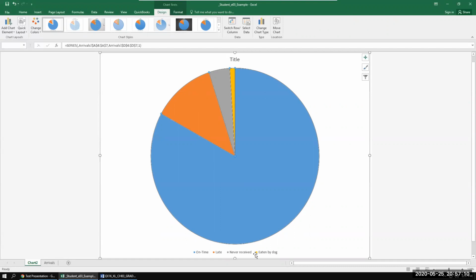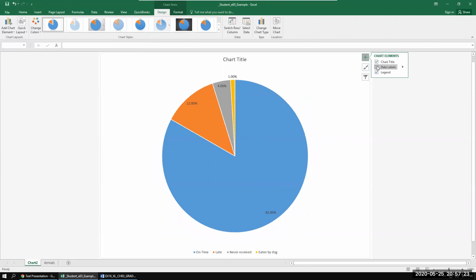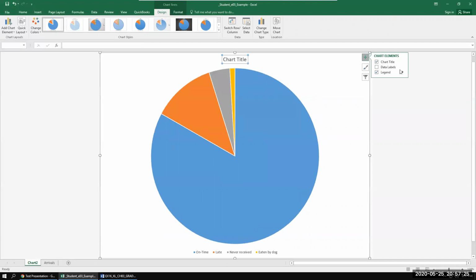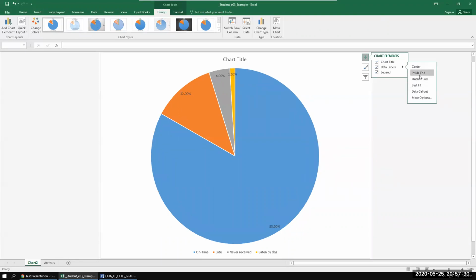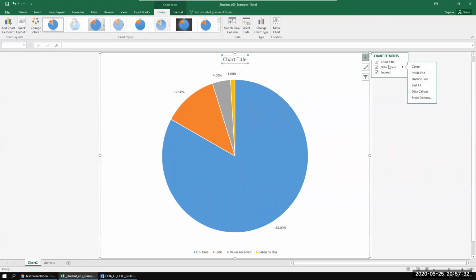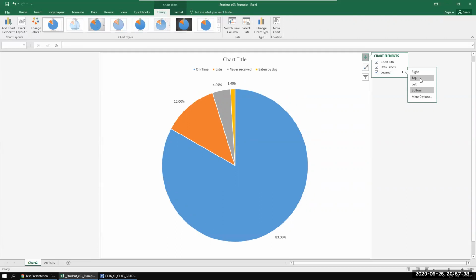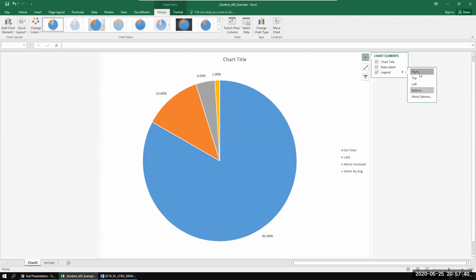The legend. So here's the legend title, and then we're going to have data points too. All those things can be found by pressing this plus. There's the chart title, make it go away, make it come back. Data labels, there they are. I'll click on them to have them come out. Here are all your choices. I'll put them on the outside end. I don't think that's what the book says, but you choose it right there. And then the legend is down here. You can move the legend wherever you want. Let's move it to the right, which looks the best.